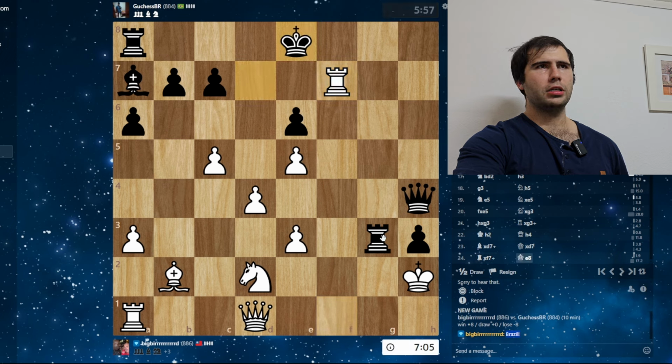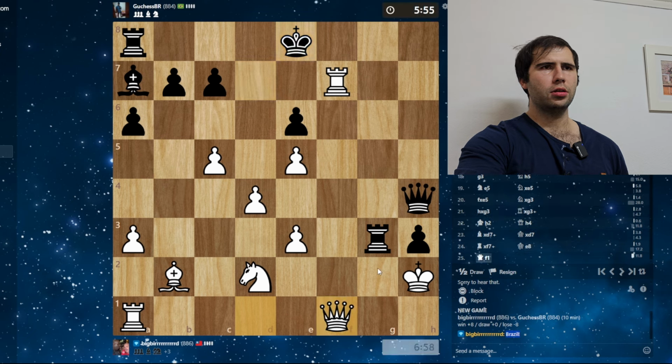All right, what am I going to do here? Let me play queen f1. He plays rook check, but no, the rook check doesn't do anything. Rook check does nothing. It's time to go. This is a wild position.